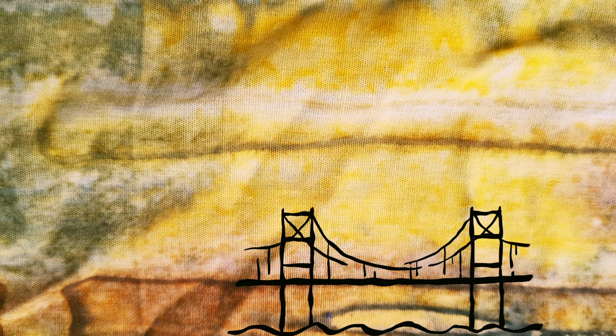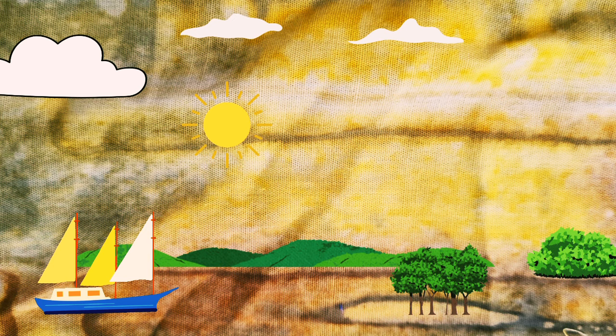What could this be? Yes, how about that? A bridge. Or a comet racing across the sky. Maybe it's a train. Or a lake with an island with trees on it. But what about this gap over here? A waterfall?